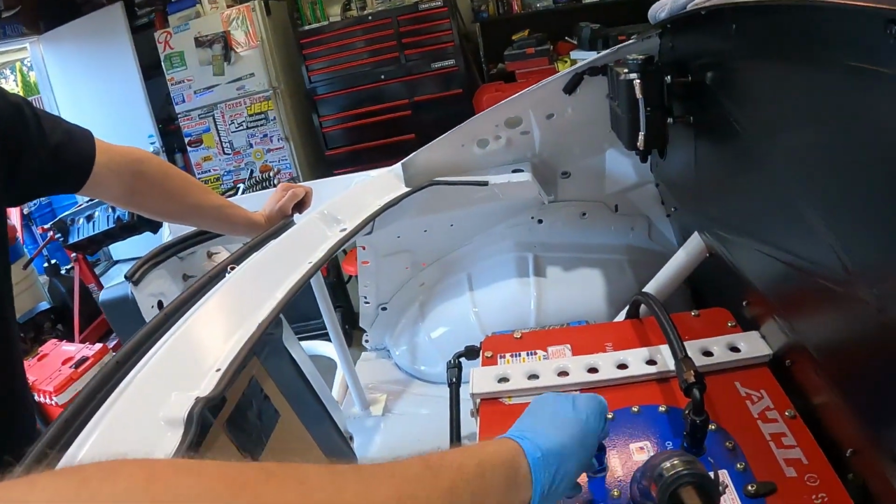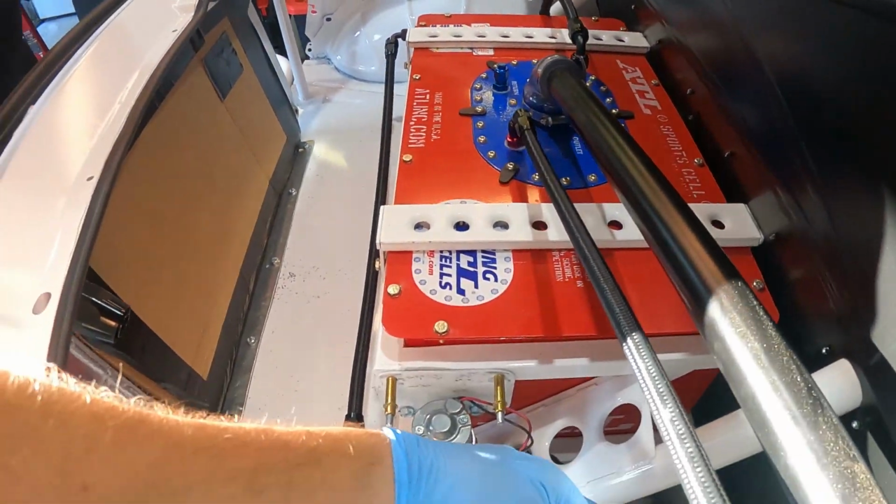We just hook up another return line, straight down to the bulkhead fitting, and then it's all finished. So we'll just put 2 caps on it for now, and it'll sit there and wait till he's ready to run a return line.